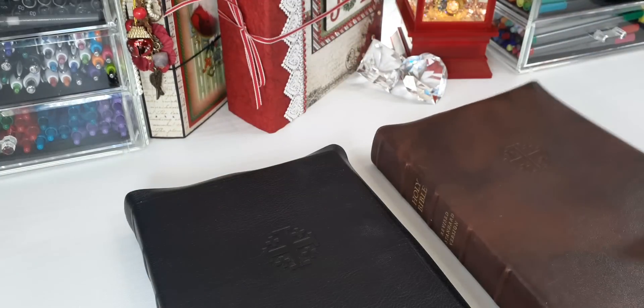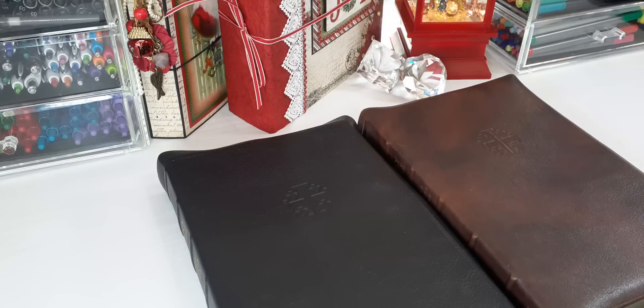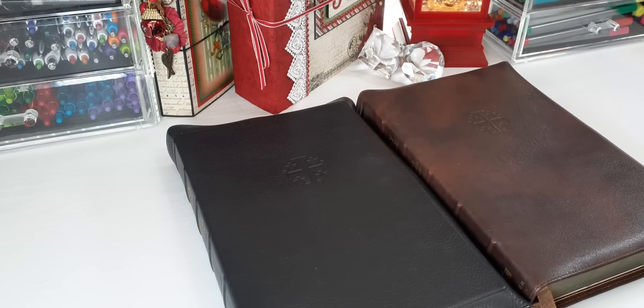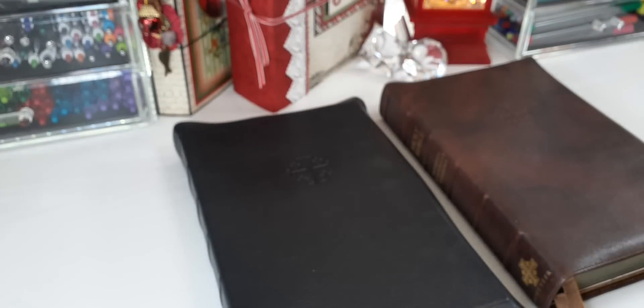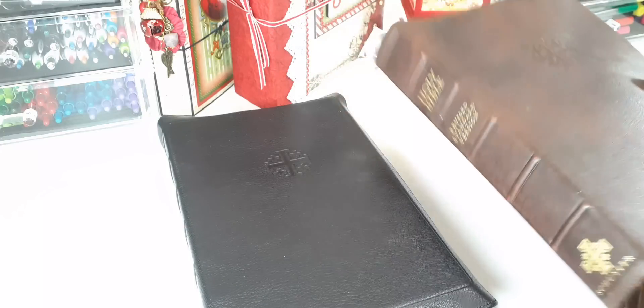Something that I do like to do — and this is not for everybody — is I try to use the collection that I have. I don't like any of my Bibles sitting on my bookshelf; I like them to get use, and if I don't use them I pass them along. So this is the RSV — the Revised Standard Version — the Schuyler. This one is in the full yap, this one is the non-full yap. These are both the exact same Bible, just different colors — this is in the goat skin, this is in the mahogany calf skin.